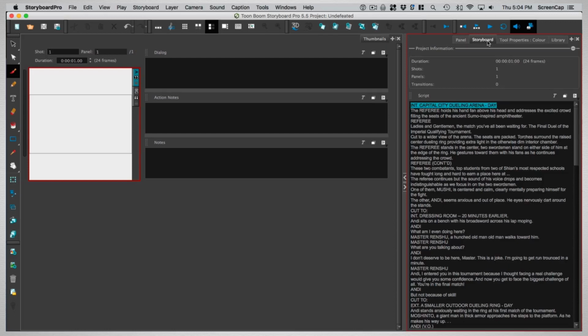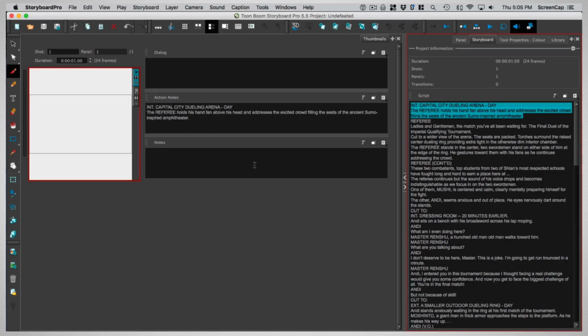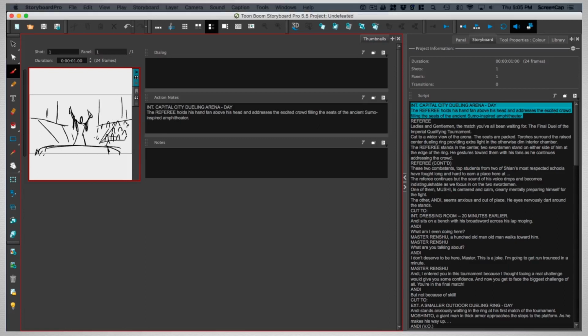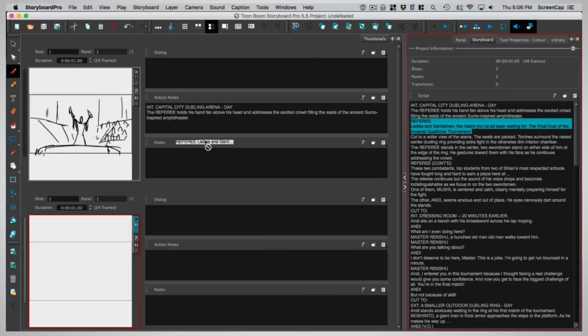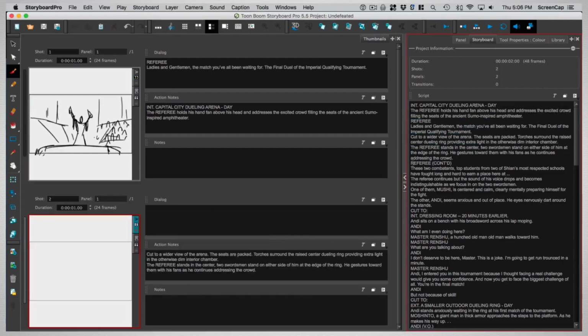Now for the first panel here, I'm going to select the first part of the script, and I don't even have to copy and paste. I can just drag it over to the caption that I want to put it in. And what's also cool is that I'm able to take my drawing tool and actually draw on these panels too. So you could also do your thumbnailing right here if you want. I actually still prefer to do the thumbnailing part on paper, but what I will do here is go through and set up all the scenes and shots and fill in the captions with the appropriate text from the script.